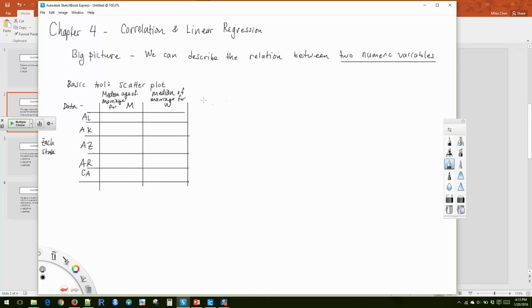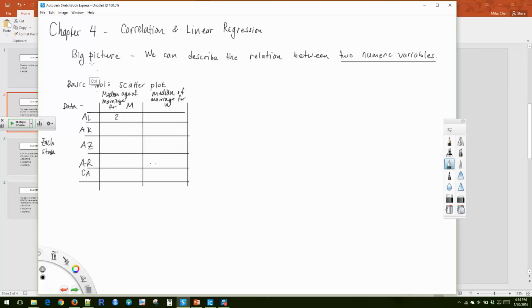Okay, so anyway, let's say within 1 year, in 2013 or 2014, 2015, whatever, in a certain year, a whole bunch of people got married, okay? All we're going to do is look at all of the marriages that were filed, and we're going to pick out the median age for the men and the median age for the women. So it doesn't even matter, maybe more men got married than women or whatever, who knows, okay? We just look at the median age of marriage for men in Alabama, and I'm making up a number here, let's say it's 24, okay?